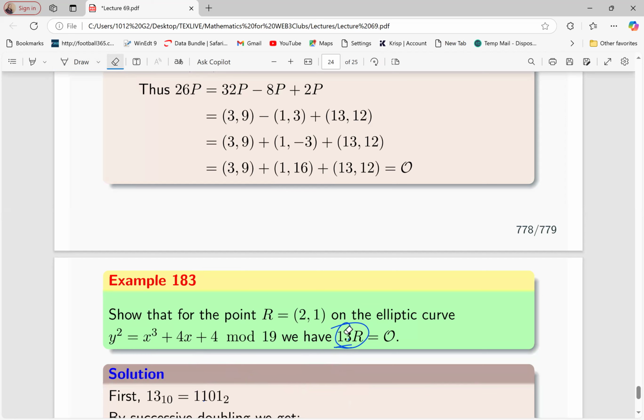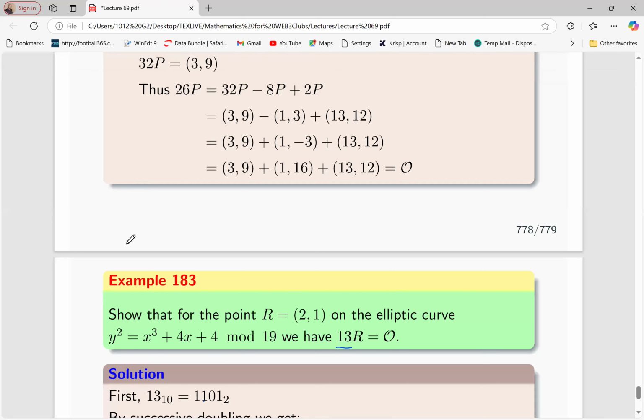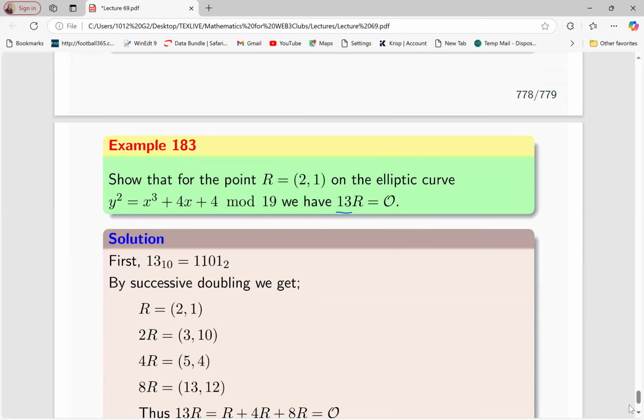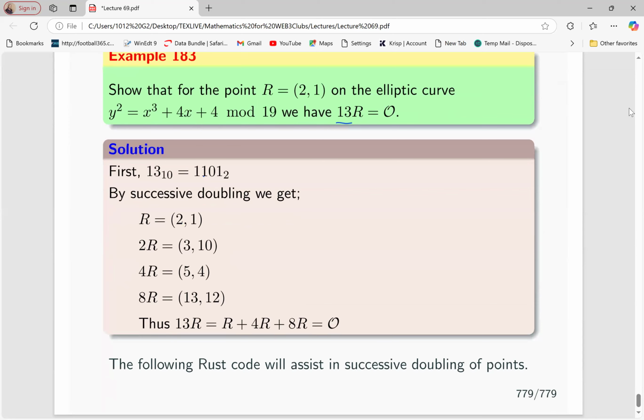Use your code to find 8R, for instance, and then find 4R. Then 8R plus 4R, and then add R to that result. You have 13R.